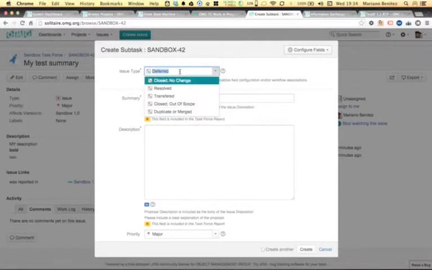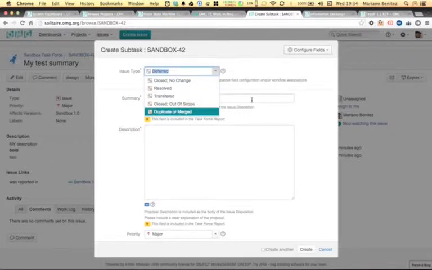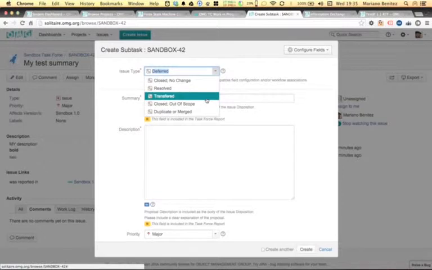Defer means that you're not going to resolve this in this version. Your task force is going to delegate it to the next one. And transfer is no longer used. I don't know why I left it, but transfer to another task force. Since we know that we're directly moving the issues, we don't need that disposition anymore. And close no change means the issue just gets closed and has no impact on the specification, so it needs to be voted on.